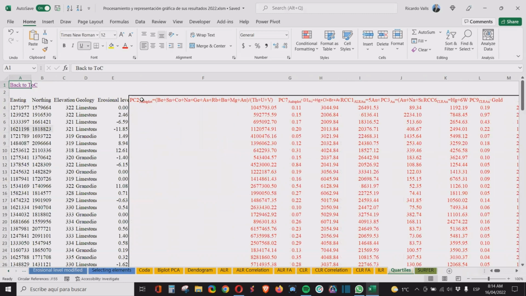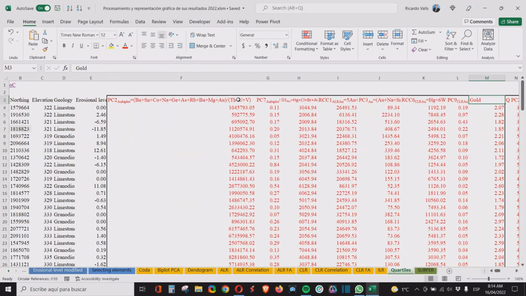Here, I just put the different parameters that we obtained during the processing of this data for gold. So we have 1, 2, 3, 4, 5, 6, 7, seven parameters, and of course, the value of gold. But as you can see, each coefficient varies extremely in magnitude. Sometimes it's millions, sometimes it's 0.1. So if you want to represent all this in a map, it will be extremely complex to read. You're going to need different scales, etc.